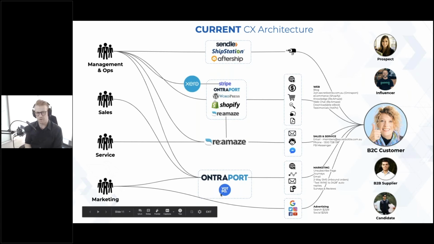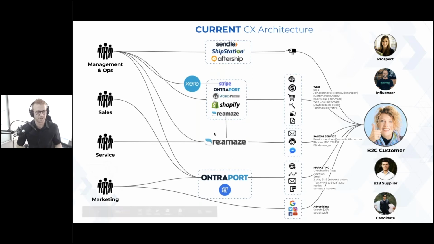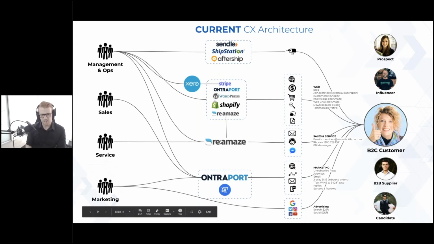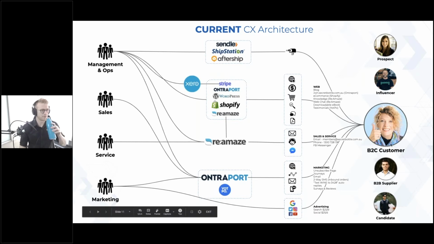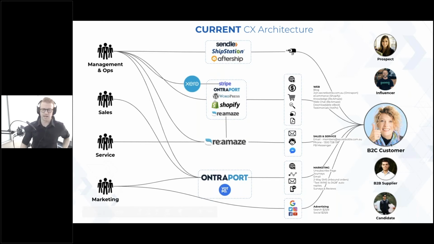And then Yotpo as well as a survey and testimonial tool. So he's just using that at the moment for surveys and looking to publish that soon on the website. So this is kind of how we go. And then we've got all of the different people. And to be honest, he's really just focused on the B2C customer, but he could really look into exploring the other ones. But it's really just the focus is the customer. So this is the current state CX architecture.